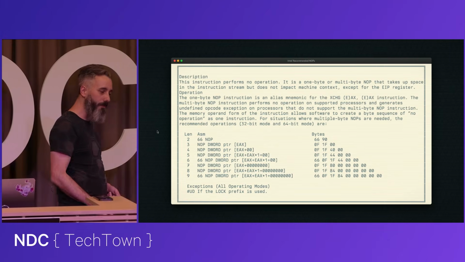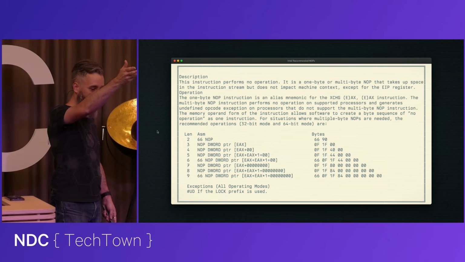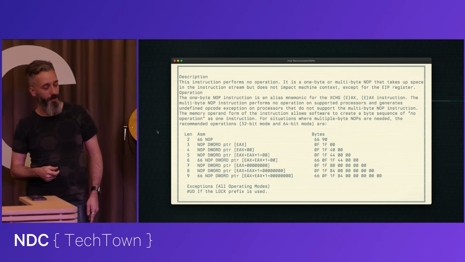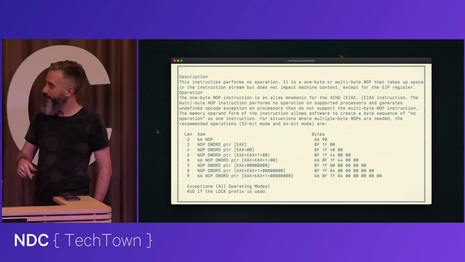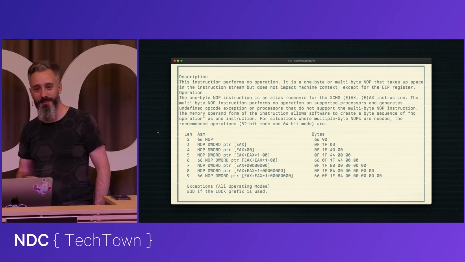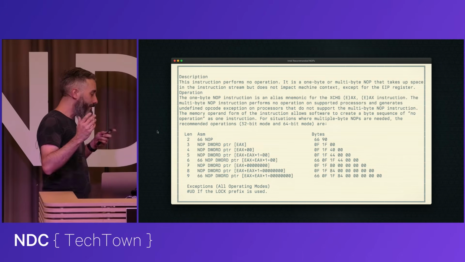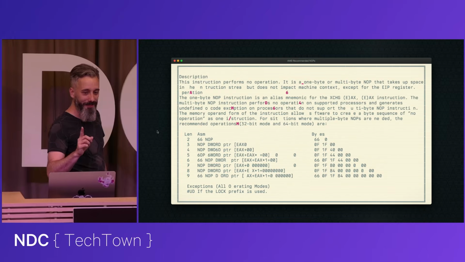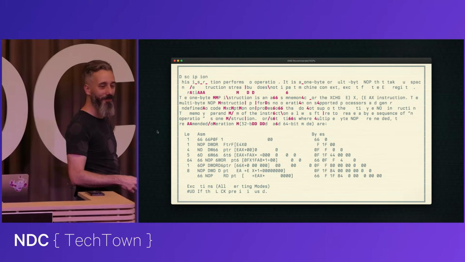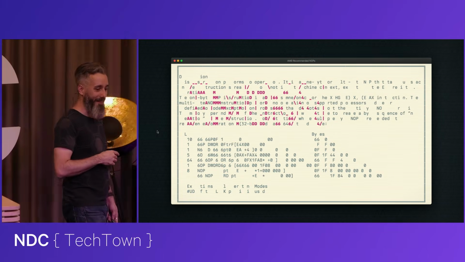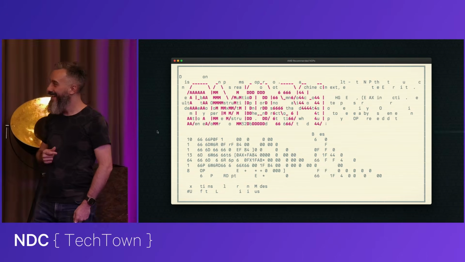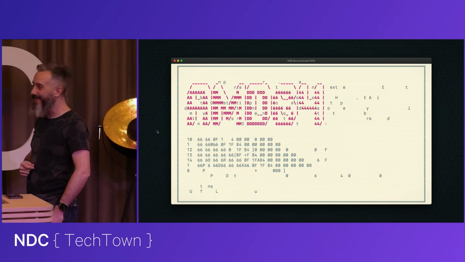You're looking at this table, you're like, well, 90 is the first one, and then I have up to 9 bytes of instructions. Is Intel hiding anything from us? Are there secret NOPs they don't want us to know about? Well, Intel doesn't really recommend longer NOPs, but who else could recommend longer NOPs? AMD. So we turn to AMD, and we're going to see recommended NOPs that are longer.